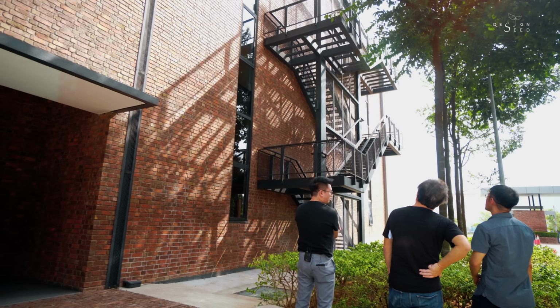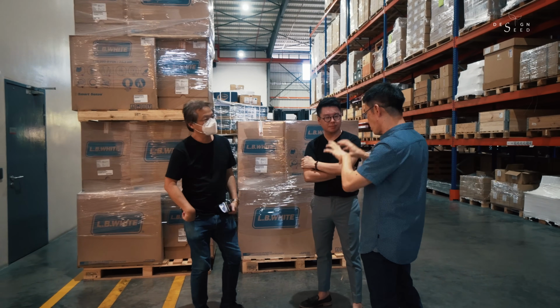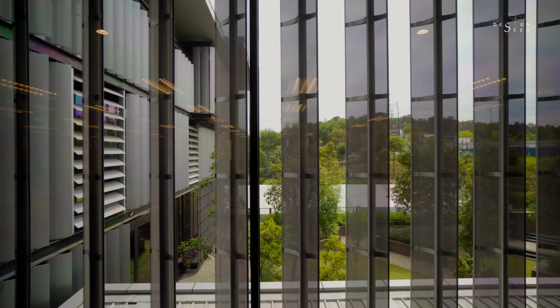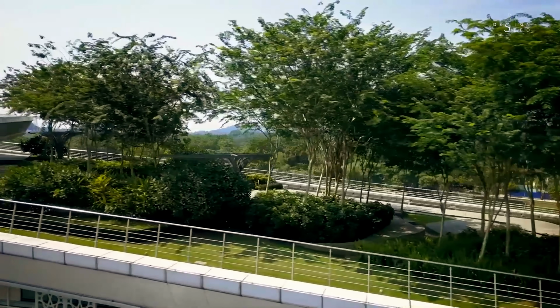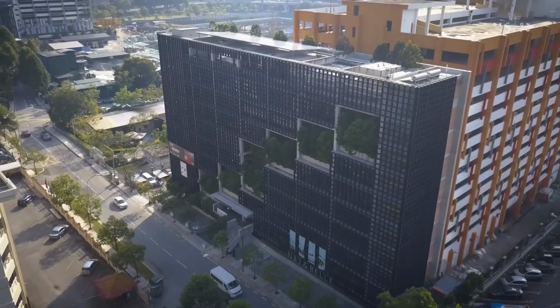Malaysia's climate is hot and humid. And the first benefit of building a green building is that you address these issues. And by dealing with the heat and the humidity, you create a lot of cost savings in terms of lower energy use. And the second is that you create a nicer environment where you can live and work comfortably in. GBI's vision is to ensure that every building, every city, all buildings in Malaysia are made green, and to be able to withstand the onslaught of climate change.